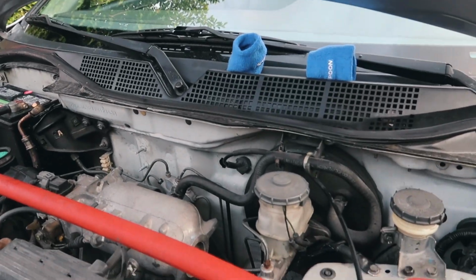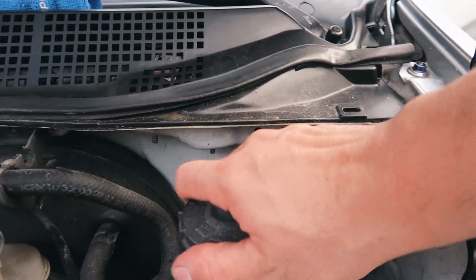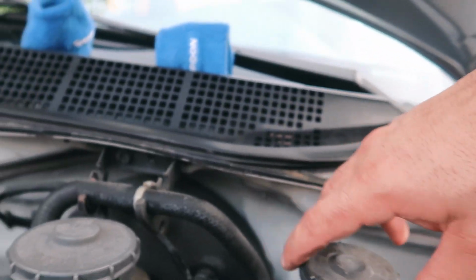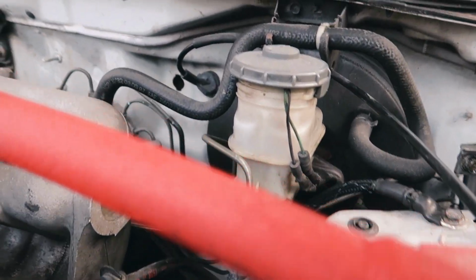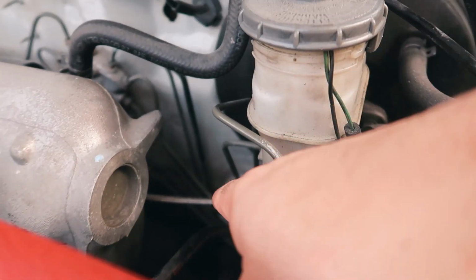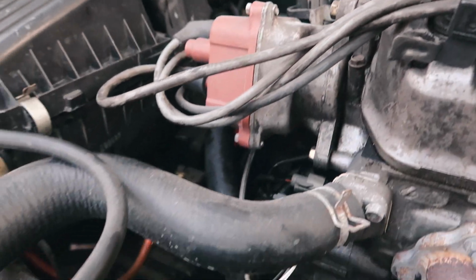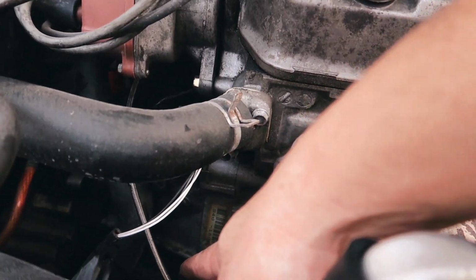Alright, so the clutch is already bled. I rerouted the line, so you guys can see there. The line is through the back. Yeah, that's already hella clean. We cleaned it in there. Looks like you could drink out of that. The line's rerouted. I'm probably gonna get one from Wire. Gotta get one there. And it comes all the way over here.